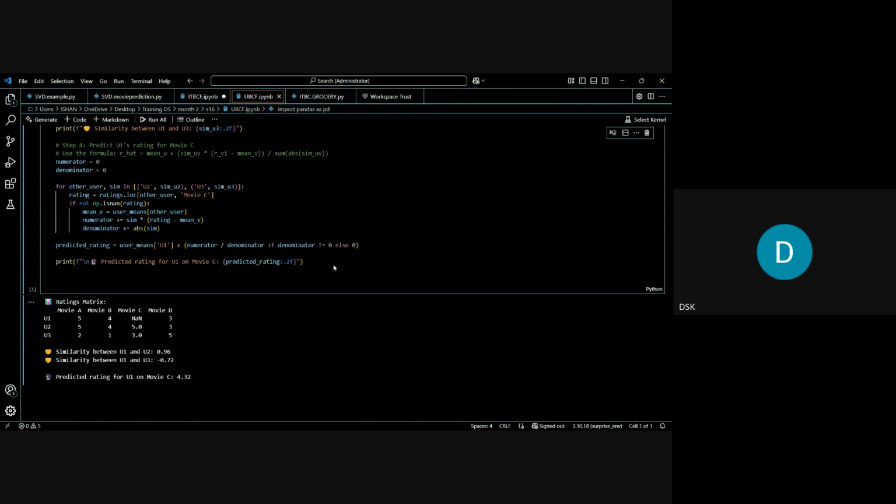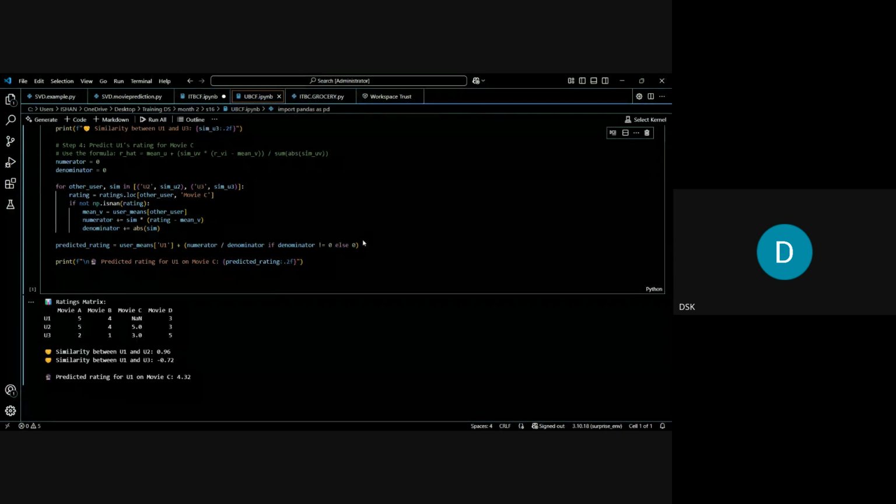But U3 is negatively correlated, which means opposite taste, so we typically ignore or downweight their input. When the target item was movie C, the similar users are user 2 and user 3. The predicted rating came to 4.32, and it is calculated based upon the formula.